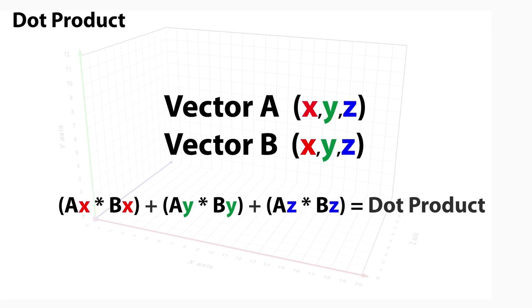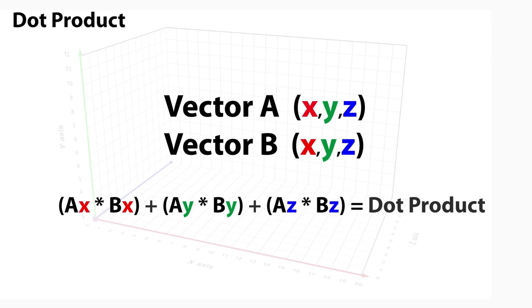There are a couple of useful functions for 3D vectors, the dot and cross products. The dot product takes two vectors and produces a scalar, a single value, from them. To find the dot product of two vectors, we take their component parts, the x, y, and z values, and multiply them together to find the sum of the resultant values. This is expressed, for example, as ax times bx plus ay times by plus az times bz.